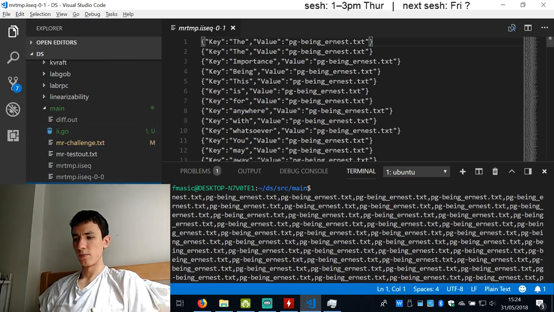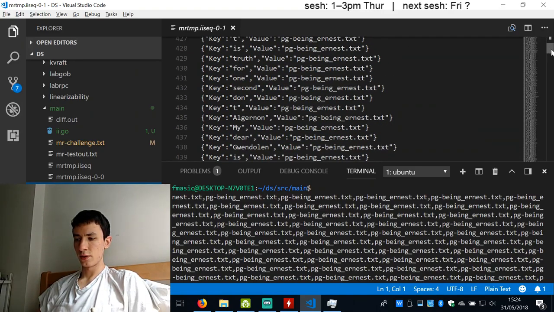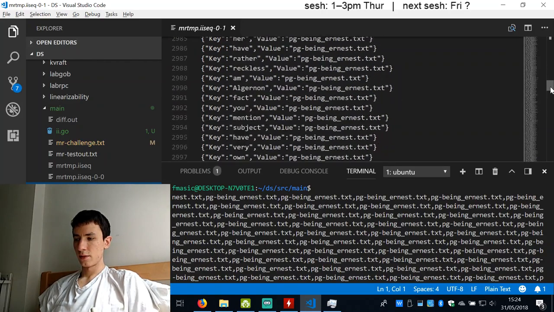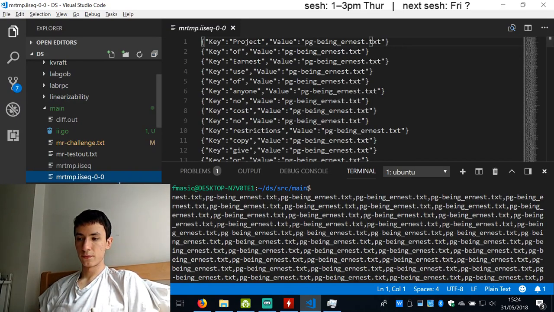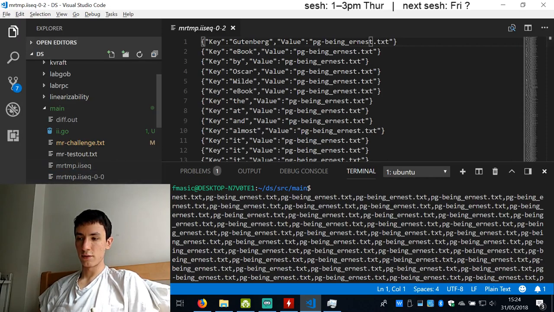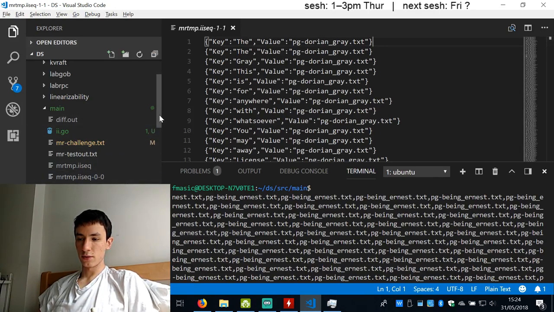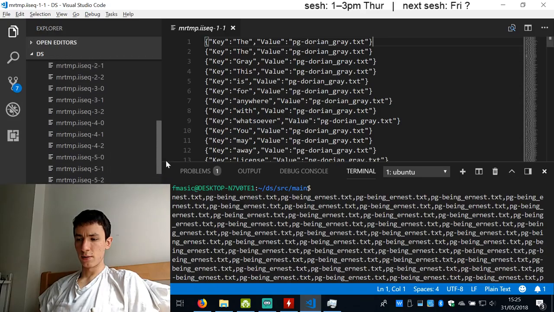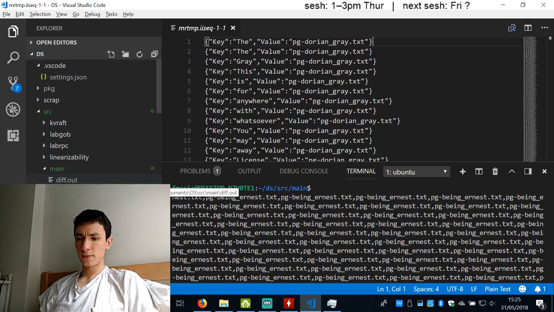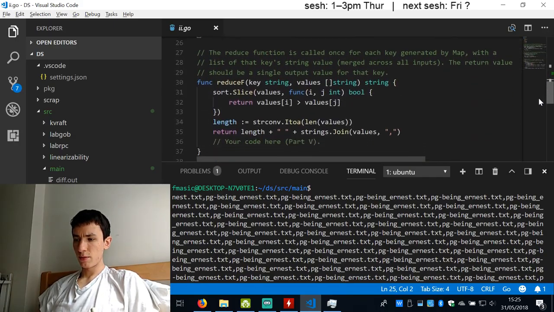Let's have a look at the intermediate files. So the map file is spitting out the correct stuff. It shouldn't be filtering, it should just be spitting out PG being earnest.txt with each one. You know, these are getting saved to various different places. Then this is Dorian Gray. Yep, the intermediate files all look completely legit to me. Just the reduce, that should be joining them and prepending stuff, doesn't seem to be working. Let me track what the reduce is outputting. Okay, so we don't clearly know that yet. Map, I'm pretty sure, works fine.